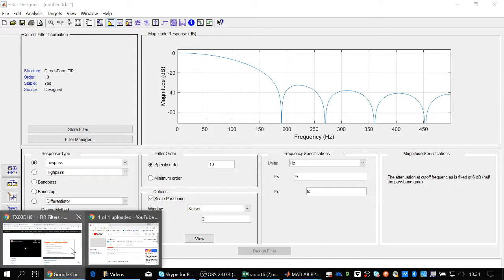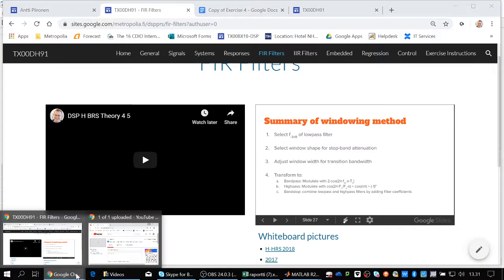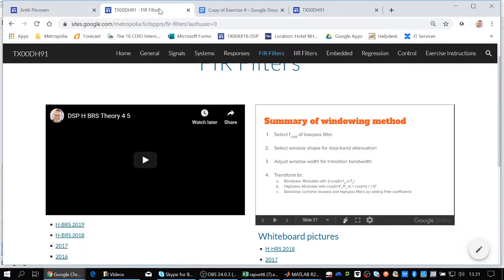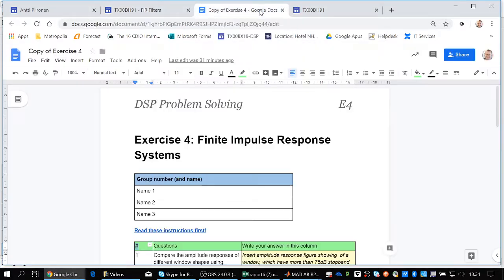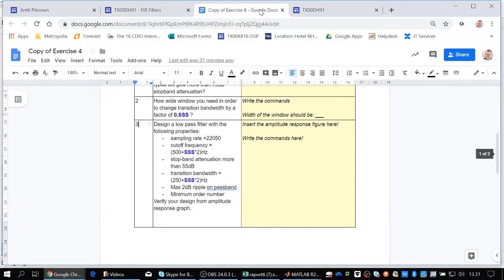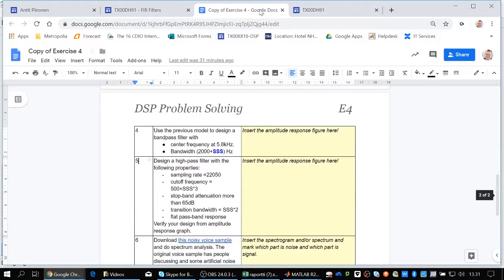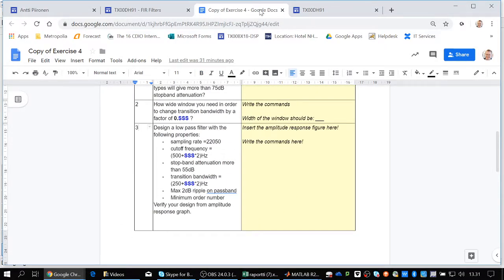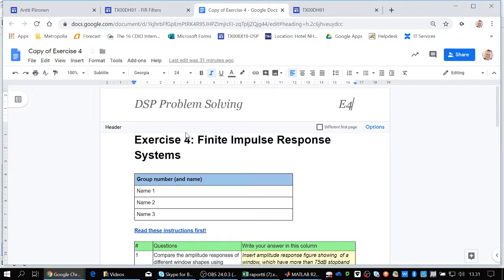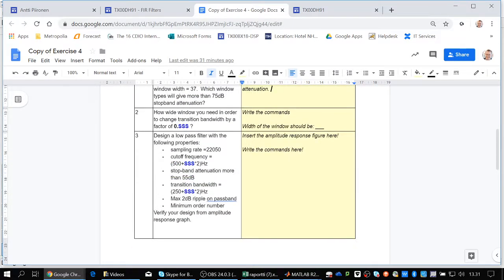Let me take a quick look at the exercise here. Exercise: comparing windows. Using the previous, okay. Some answers here you can find with the FDA design tools. There's no actual requirement of writing commands.